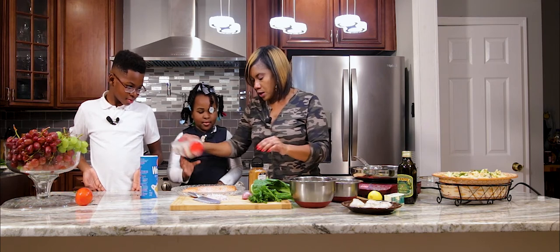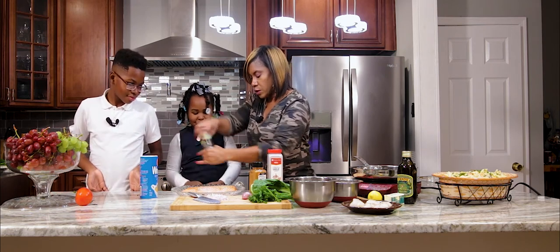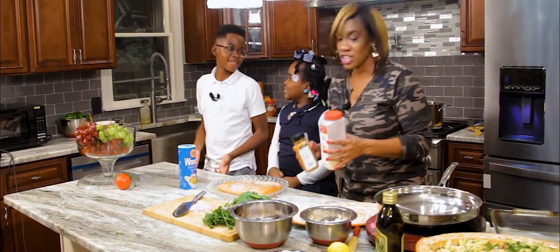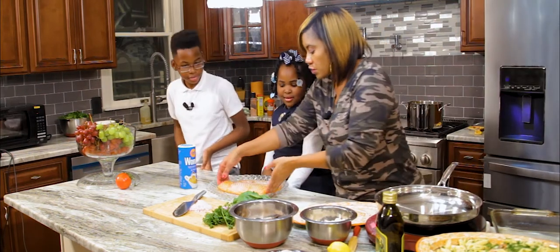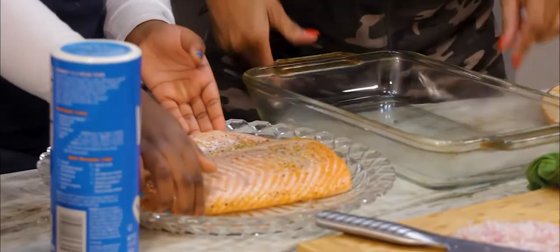And some more garlic powder. And some black pepper. So we didn't use any salt for this. I really want to taste the flavor of the fish. I actually like black pepper. She doesn't like pepper. So we're going to transfer this into there.